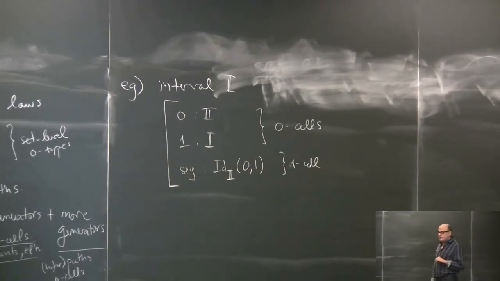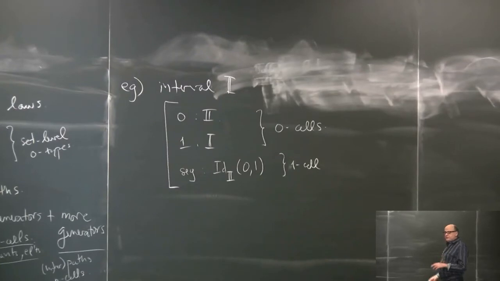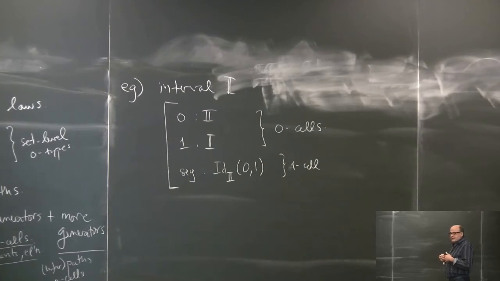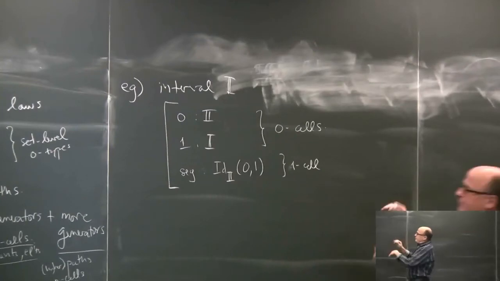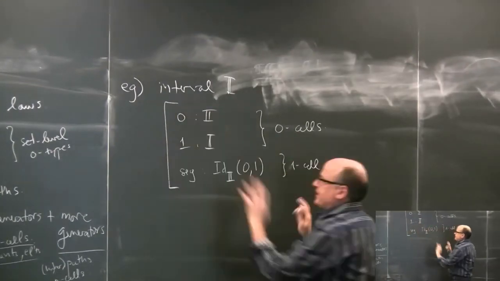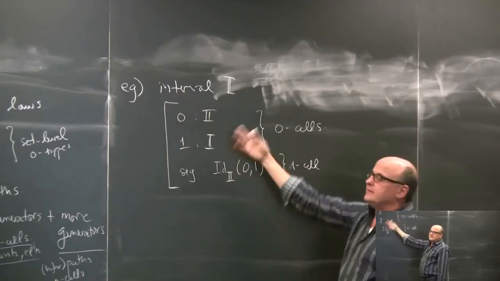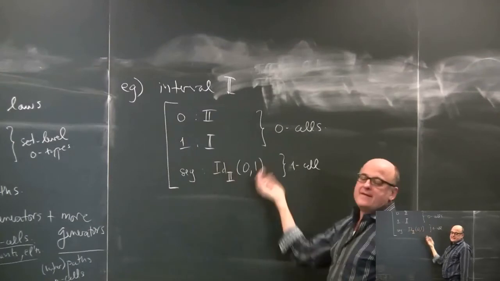Now, when I gave it to you before, I gave it to you as a primitive set of rules. I just made up some new rules, but it's now going to be seen as an example of a higher inductive definition. So all I'm doing on this board is just reviewing what we did before, but viewing it as a higher inductive definition. So our point is that, modulo whatever your notation is for these brackets and stuff, you're saying it's given by all and only this data, or the free structure on this data.